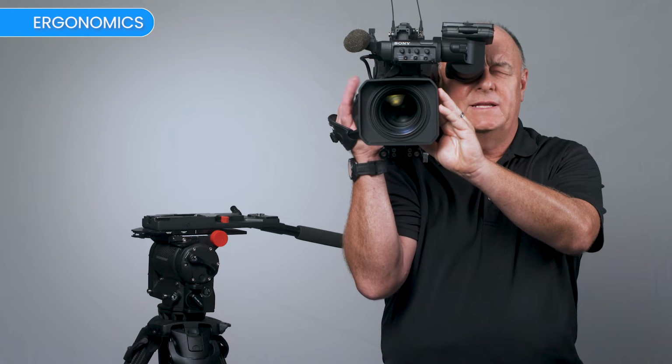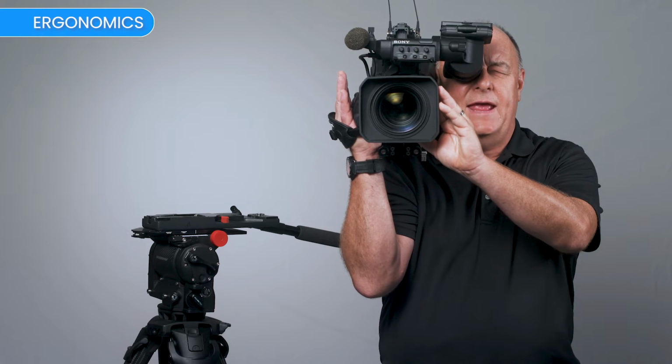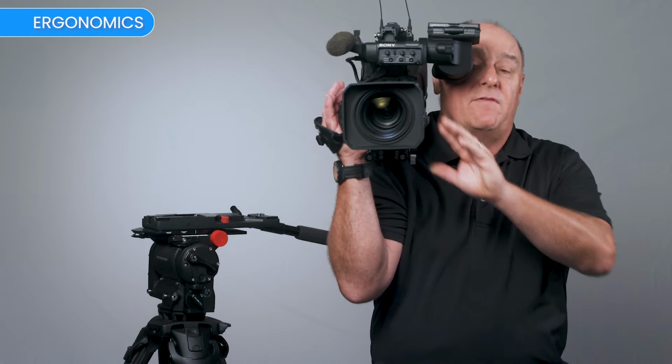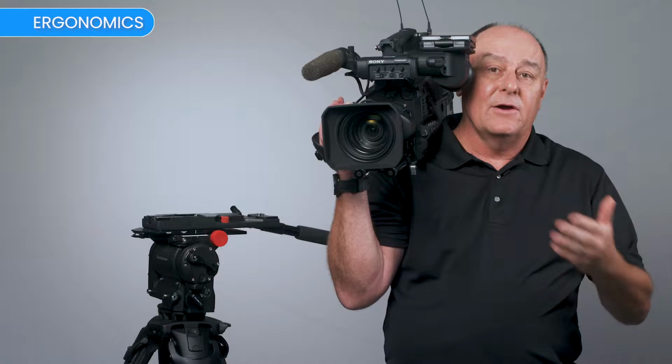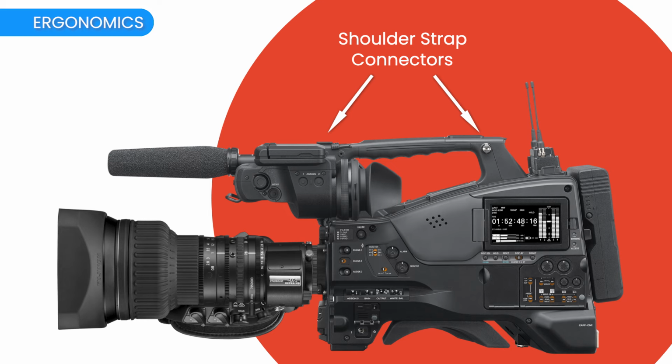All ENG zoom lenses have a built-in grip for pointing the camera and holding it steady. Having your right hand right up against the lens provides far better leverage and stability than a grip that comes down closer to your chest. Plus, there's no need for extra extension arms or other accessories that always get in the way when you want to set the camera down on the ground or put it back into its case.